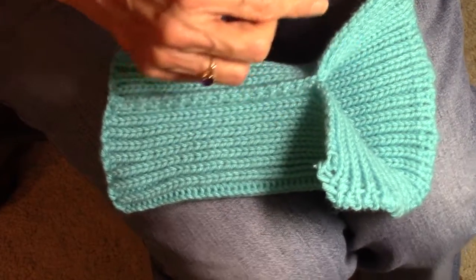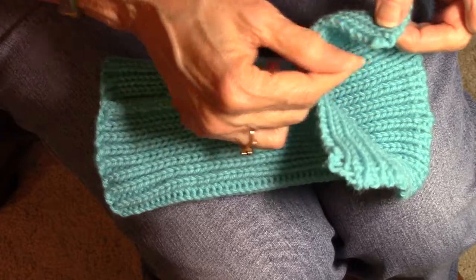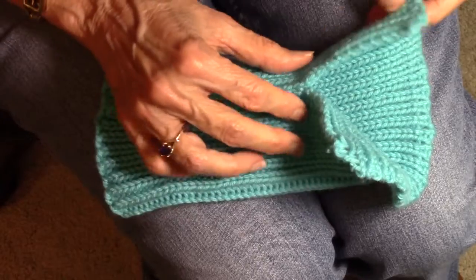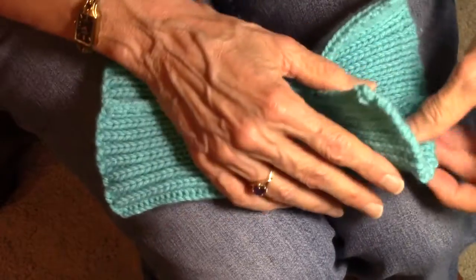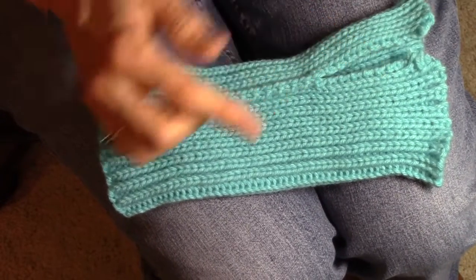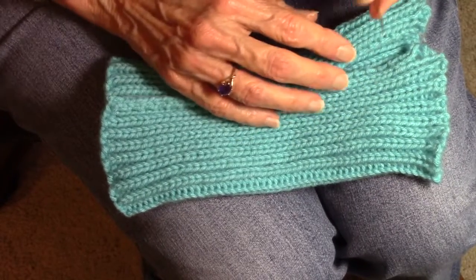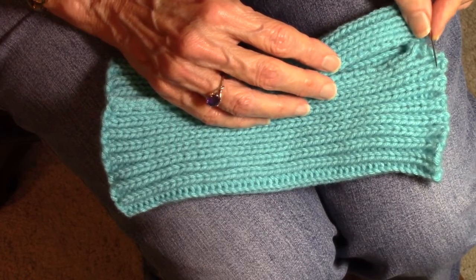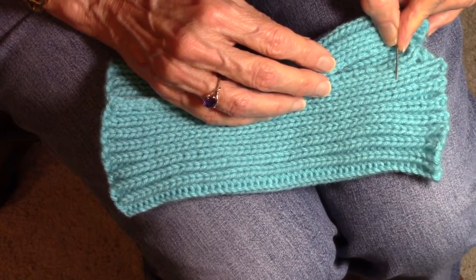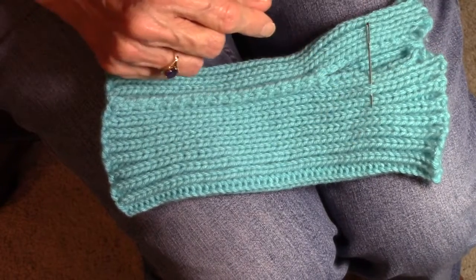Now, if you're working with a ready-made garment, then you've got a little different problem. You don't want to cut too much if you're only taking off a little, because you need some yarn from the part you're taking off. And what you would do in my case, I know exactly how much to take off. Either I can measure or count rows. But what I'm going to do is count rows carefully. And let's take off the bottom 10 rows. 1, 2, 3, 4, 5, 6, 7, 8, 9, 10. So that's what I'm taking off right there.